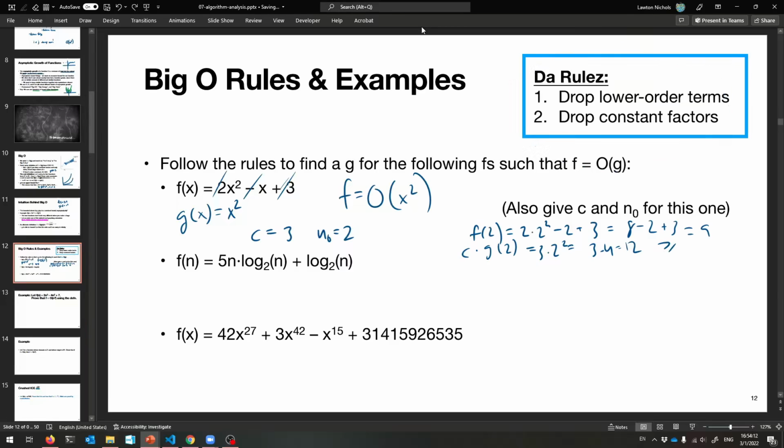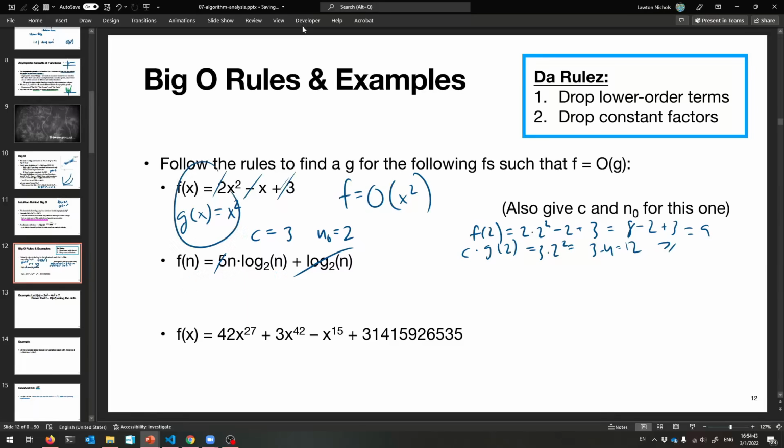Same for this one. Where are the lower order terms here? Notice that this is a function of n, and this is also a function of n. They're multiplied together. So it's 2 functions of n at once. It's like n to the 3/2 or something similar to that, right? It's bigger than n itself. It's bigger than log base 2 of n itself. So this is a lower order term. So we can chop it off, and then here's a constant we can also chop off. But anything involving n needs to stay, right? Because that's the variable of the function.